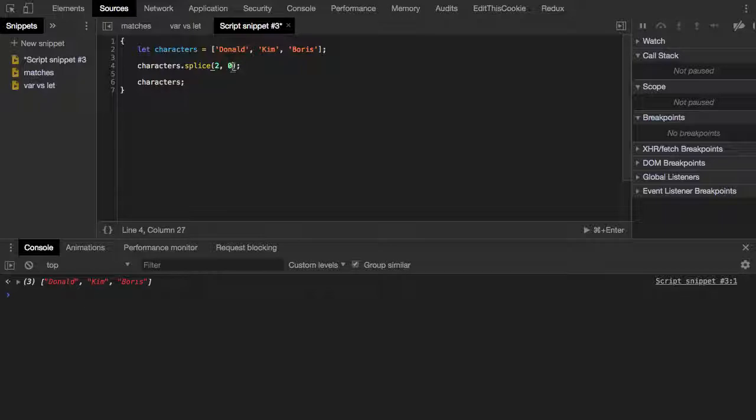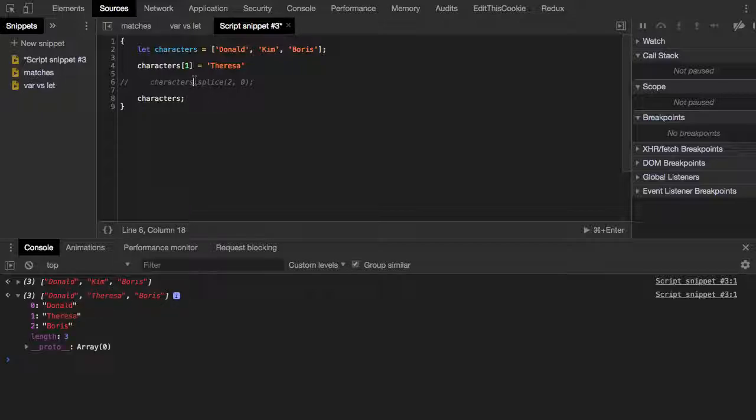Yep, so is there any question? Right? So then let's go one step beyond. We know how to add elements at the beginning, how to add elements at the end, how to edit elements, how to remove elements from the middle. But what about replacing? What if instead of Kim we want to display something else? Yes, exactly. For that particular case, we've tried that before, right? We could do characters[1] equals new value. So if we do that, we got the value updated.